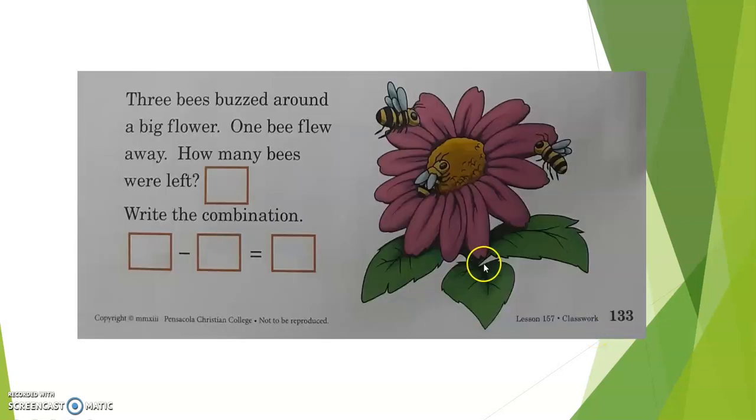Now, this next part is a word problem. So, listen carefully as we go through it. Do you know this number word right here? 3. 3 bees buzzed around a big flower. 1 bee flew away. How many bees were left?